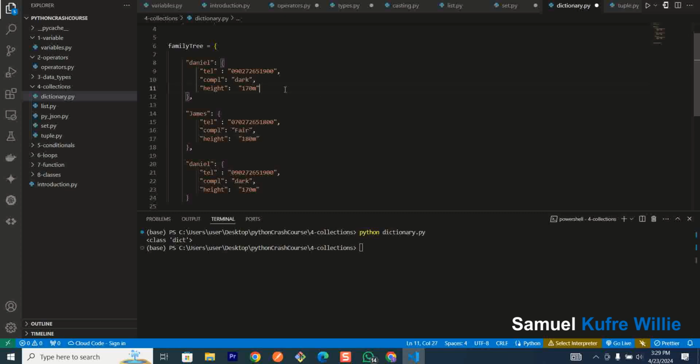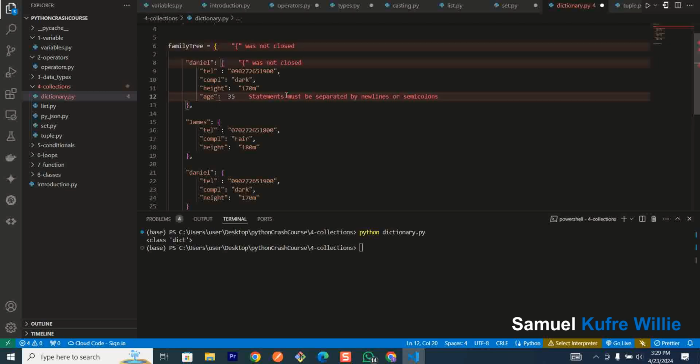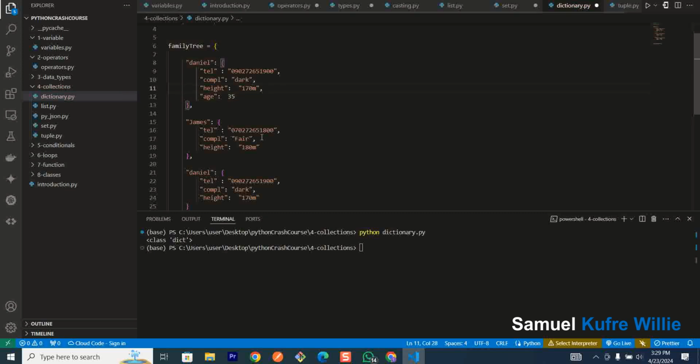Of course, you can also add their age. So you can also collect age here, and then Daniel is 35. Remember to always put a comma after each item. Daniel is 35. And let's copy this age and add it for the 3 family members. So comma here, put this.